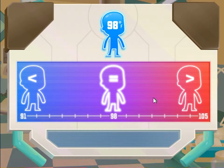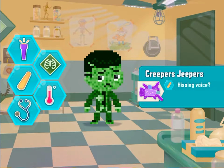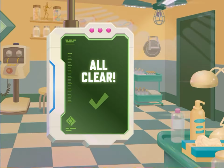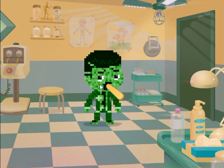Normal body temperature is about 98 degrees Fahrenheit. Look at the patient's temperature. If it's greater than 98, put it on this side. If it's less than 98, put it on that side. If it's equal, put it here. Yes, 98 degrees Fahrenheit is equal to 98 degrees Fahrenheit. Let's find out more. No problems detected. Let's find out more. Makes a hissing sound.